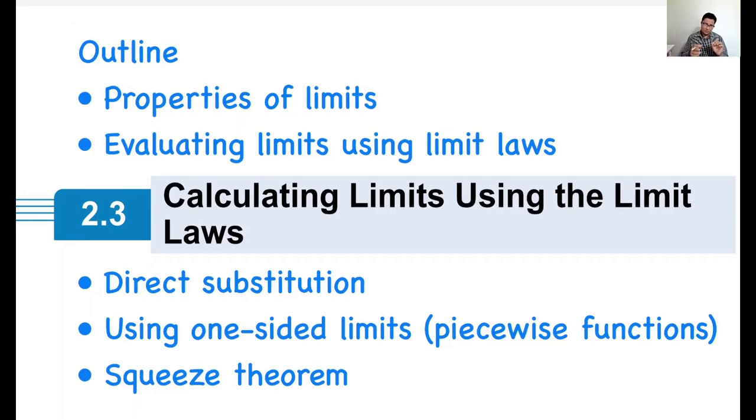Okay, so first we will go through the list of the limit laws, in what we call the properties of limits. In that, you will find that some are obvious or self-evident. Some require a little bit of explanation. One particular law, if I remember correctly, and maybe some properties, are something that I would request you to keep in mind very importantly when it comes to solving the problems later on.